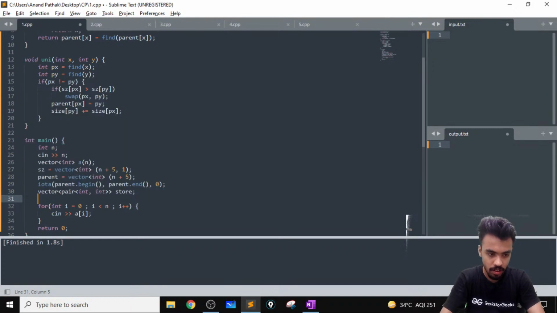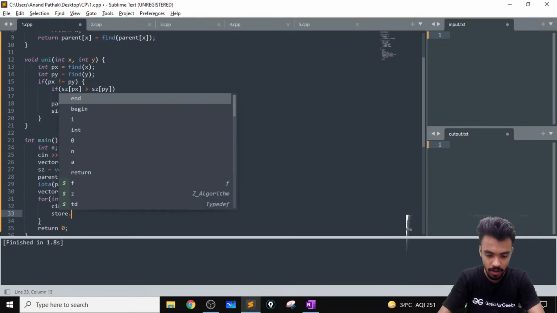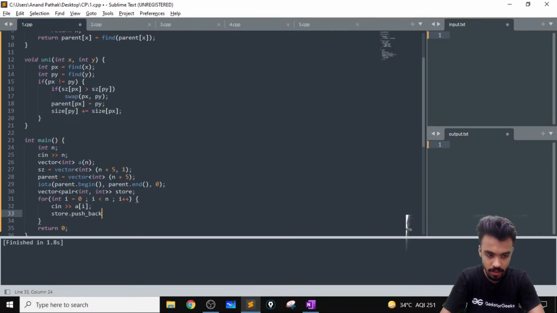Because we have to maintain the index, the first value would be the value itself, and the next value would be the index.